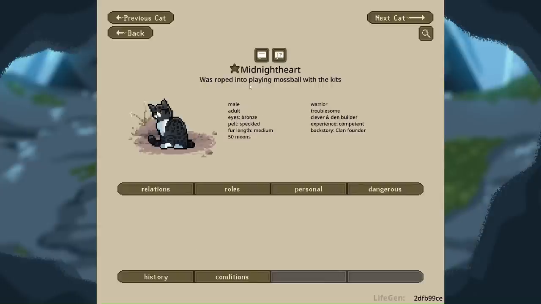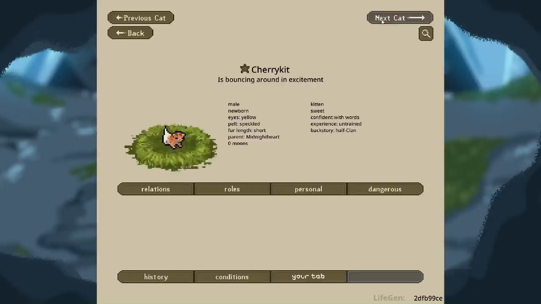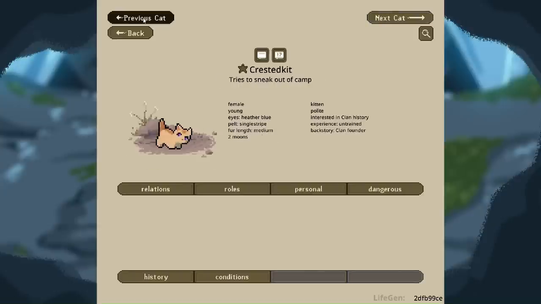Midnight Heart was roped into playing Moss Ball with the kits, and of course, we made him play Moss Ball. So let's start back here. Cherrykit is bouncing around in excitement. So it's a little while after, it's still our first moon of life, but we're finding our feet. And we're excited to be in this clan, everything's so new and it smells fresh. A little bit intimidating at times, but we feel like, yeah, this is our home.